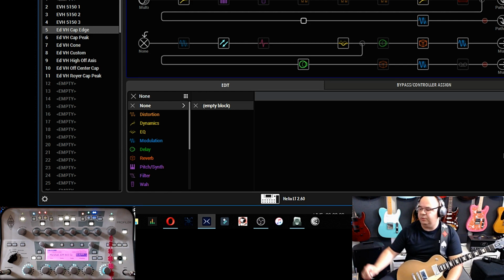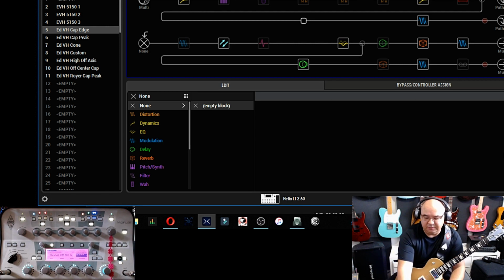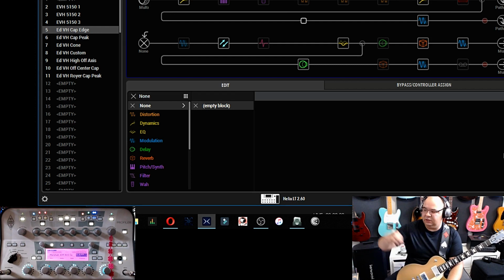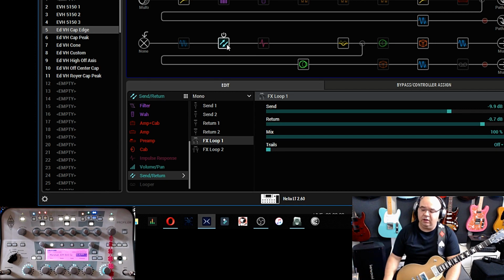I wanted to jump on here and hang out with my Helix and my Kemper running into the Helix. There really is no good way for me to show you how this is set up other than down here on Kemper Cam. The input to the Kemper is essentially the send from the Helix. So Helix LT send, input Kemper, and then headphone out Kemper into Helix LT return. And that's set up as this block right here. This is the effects loop block.